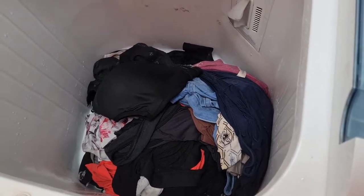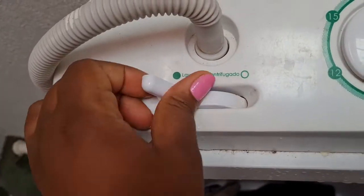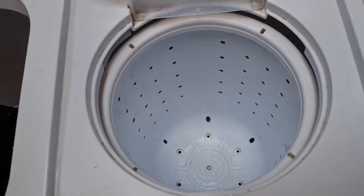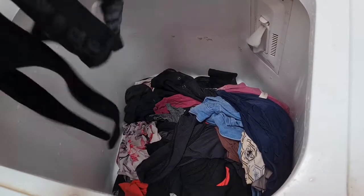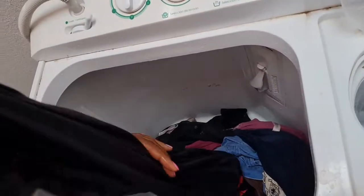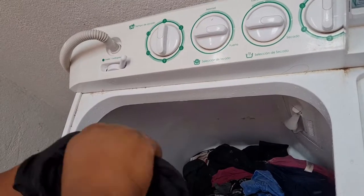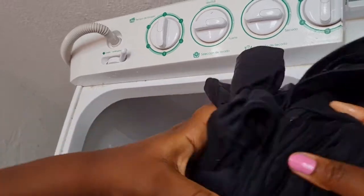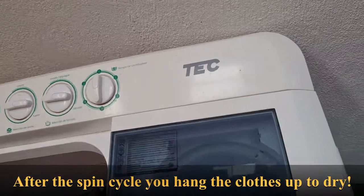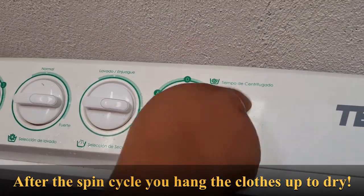So you want to go back to that solid green circle and go to the one that is not solid green — that's the spin cycle. Open up the tub — it kind of reminds me of things at the gym back in the States to dry your swimsuit, it's exactly the same thing. Make sure you squeeze out the excess water and only fill up that tub halfway; it makes your clothes dry faster. It took me about three cycles to do this because I had more clothes than half the tub. You can do up to five minutes, let it spin, and your clothes are done.